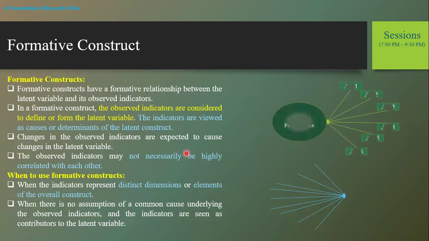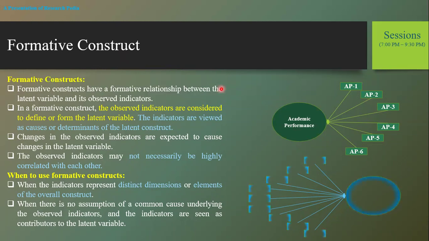So in that case, you would see that for AP1, AP2, AP3, AP4, AP5, and AP6, the direction of your arrow would be towards your construct. It means that you are forming the construct on the basis of these indicators. So you are not reflecting, you are actually forming. You are defining a concept using these indicators. So in that case, you may have a formative construct.